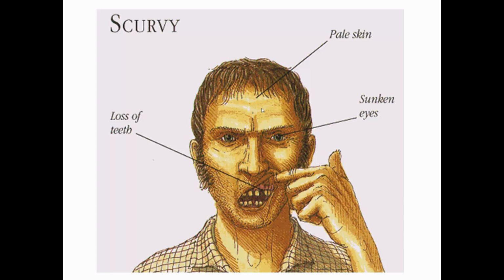And to be honest, we didn't really come up with a reason, a mechanism for why this was happening, but we did figure out, and I mean the term we as human beings, that if we provided a very small amount of citrus fruits to each of these sailors, so just one every 2 weeks or so, that it would prevent this disease entirely. So what we now realize is that these sailors were suffering from a lack of vitamin C.